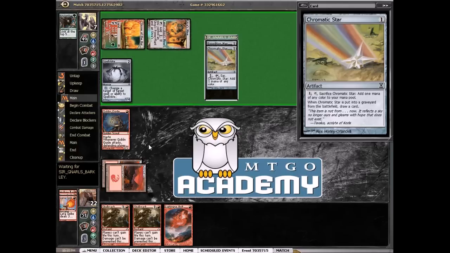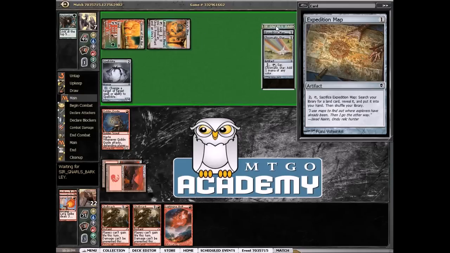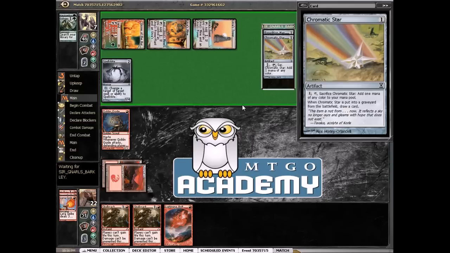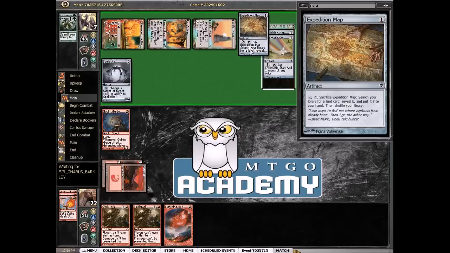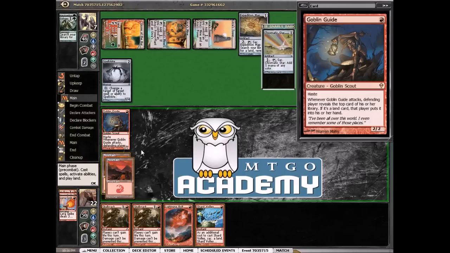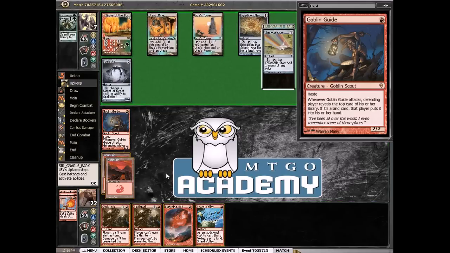Two mana, probably for Sylvan Scrying. Let's see what he does. Yep, Sylvan Scrying. Probably going to play Map or Star. Map, okay. So we didn't draw a land. We drew a Shard Volley. So I think we're just going to Skull Crack him, and then hope to untap and draw a land. So we can Skull Crack, Lightning Bolt or Shard Volley.